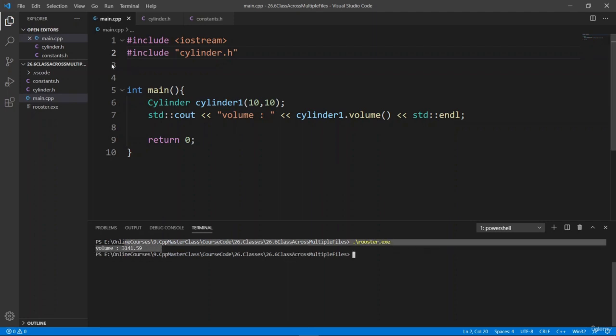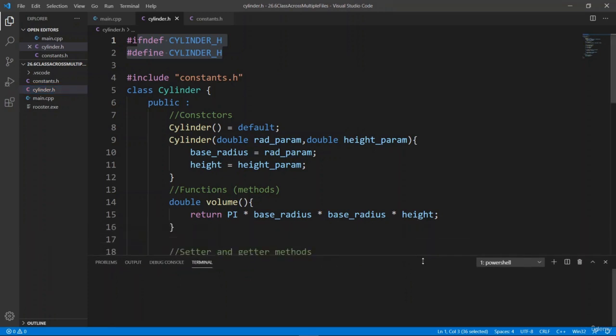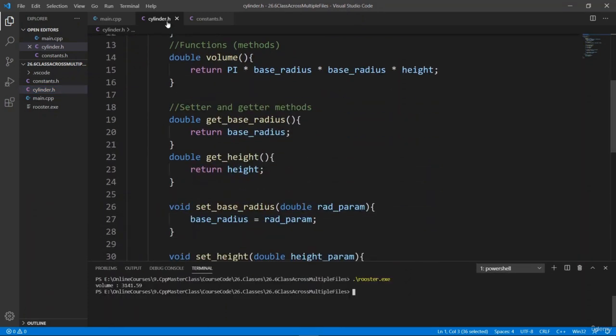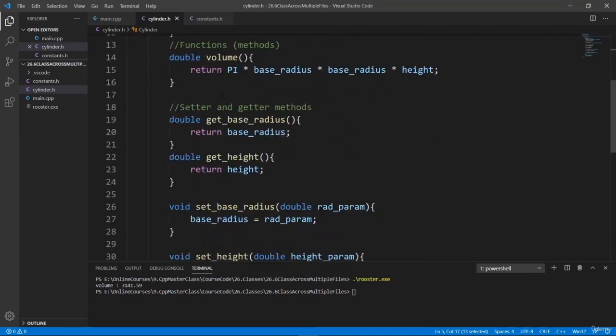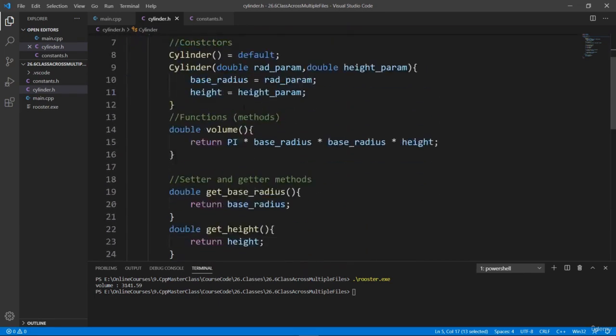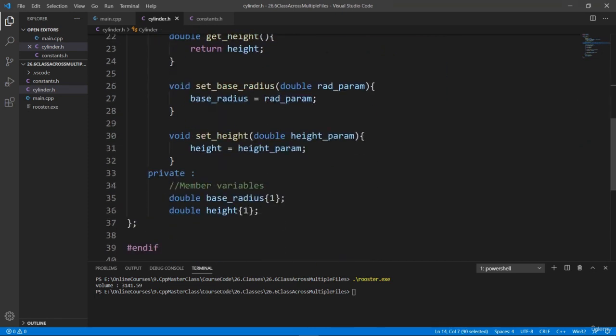The last thing I want to show you is that we can go even further and split our class into two separate files. Because people who come to the header file are usually interested in your class definition. They are really not interested in your implementation details. For example, they want to see that you have a volume function and they want to know that they can call that function, but they don't really want to know how you compute your volume. And we can really make things simple for them and hide the implementation details in a separate CPP file.